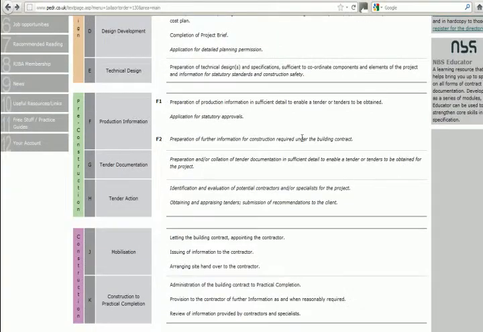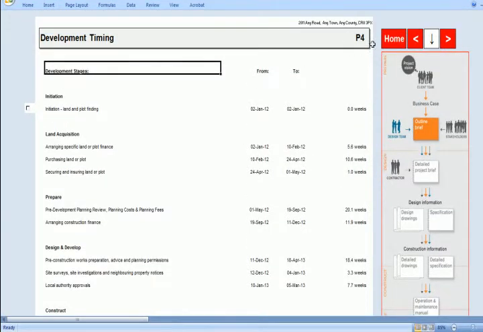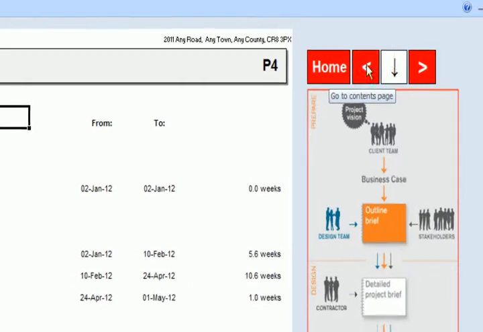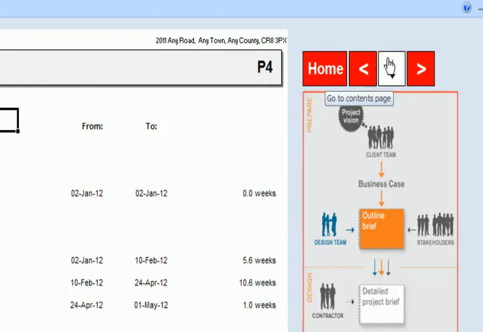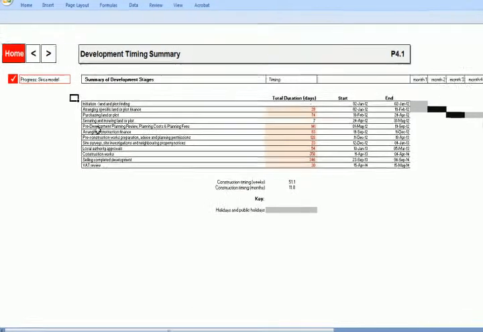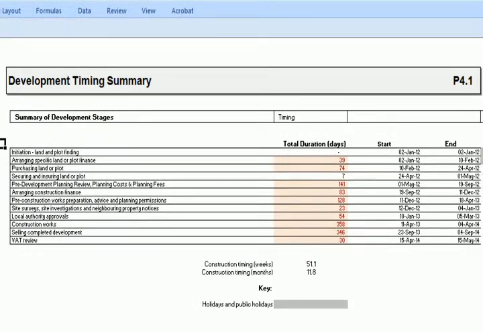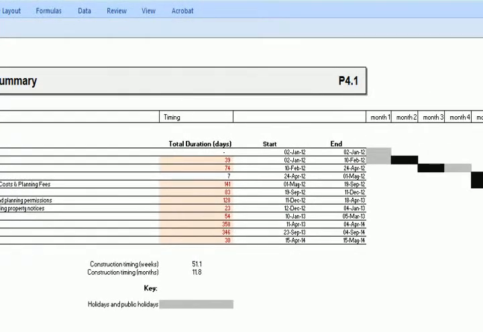So let's go back to our model, and if we look up to the toggle buttons, we can see that sandwiched between the previous and the next pages we have a subsection button that we can use. Clicking on the white boxes will take us through to a subsection, and this page is a summary. It is the same as the summary we've seen before in a different format, and it's more of a graphical representation.